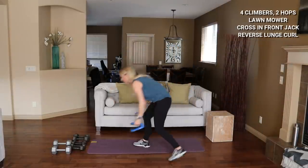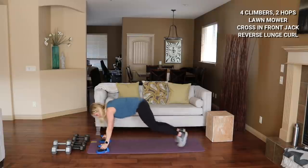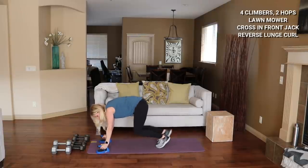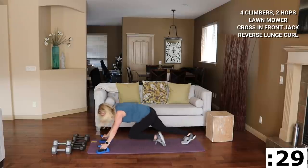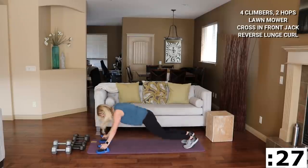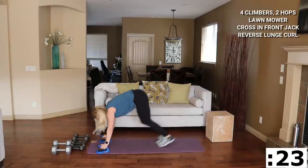Four mountain climbers, two double foot climbers. So one, two, three, four, one, two, okay? You can walk and tap all of this in. Here we go. One, two, three, four, one, two, one, two, three, four, one, two.